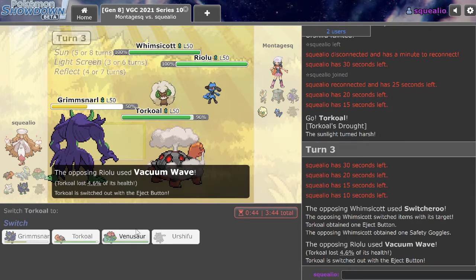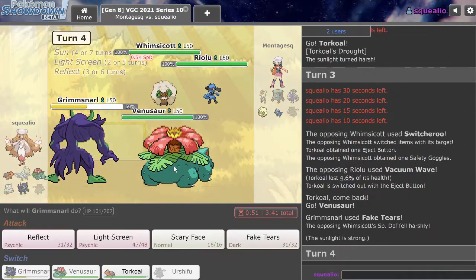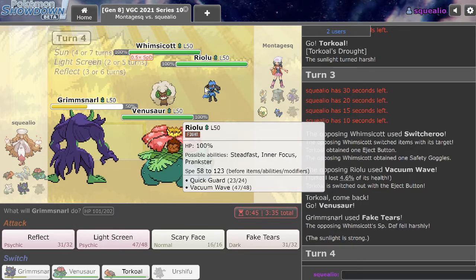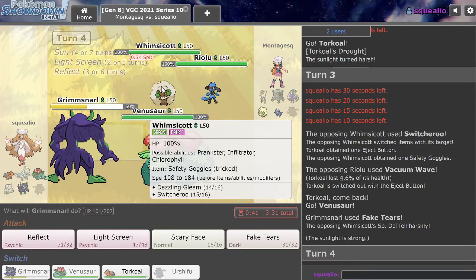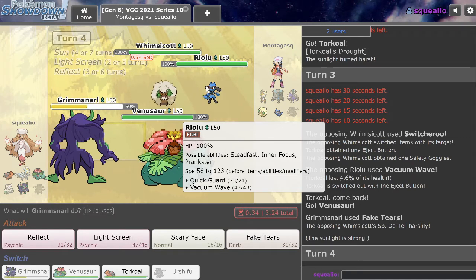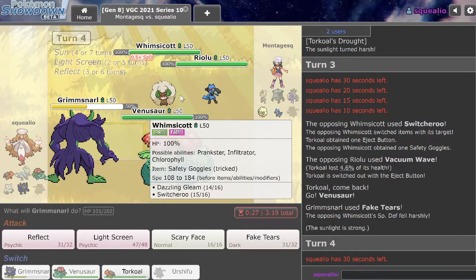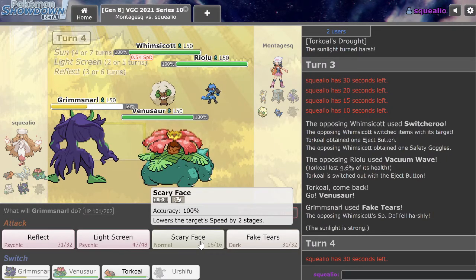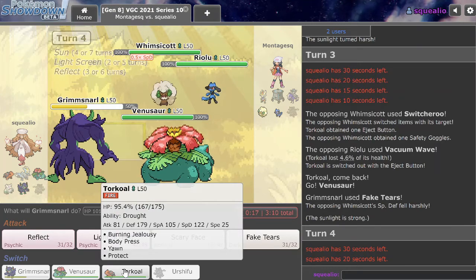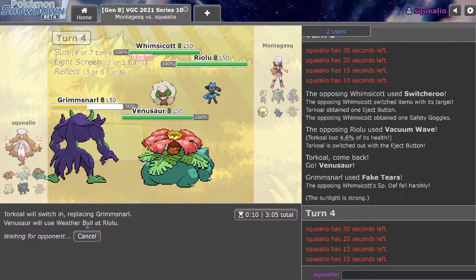Okay, so they have goggles now. I get my fast Venusaur in. Oh, the last move you... Okay. I have to constantly keep track of what the last move used was. Fake Tears. Well, I guess it doesn't matter because Riolu will go at most second if it used Copycat. So it would go after Whimsicott, right? I actually kind of need to keep my Grimmsnarl alive here. And just go for the Weather Ball into Riolu.